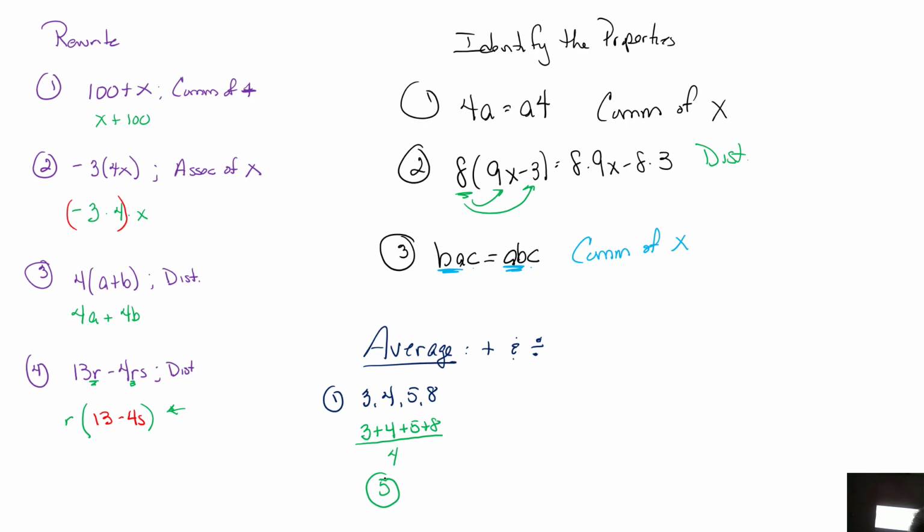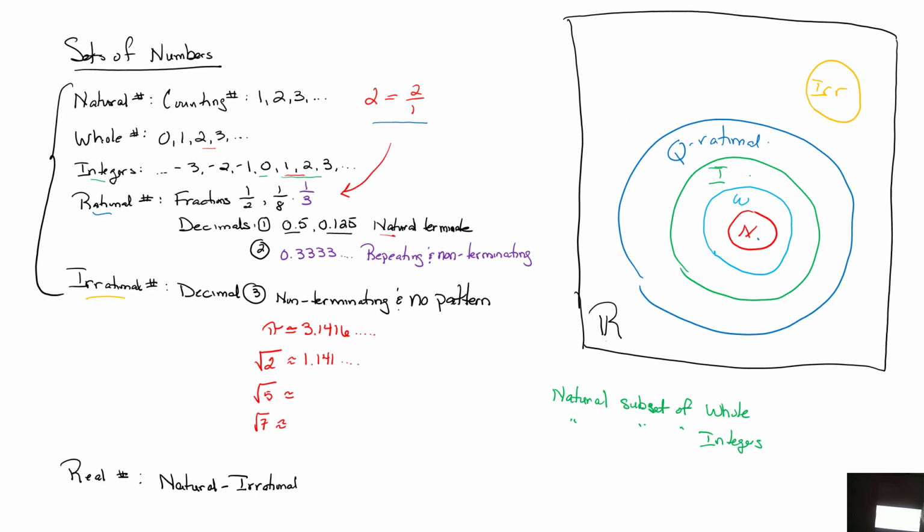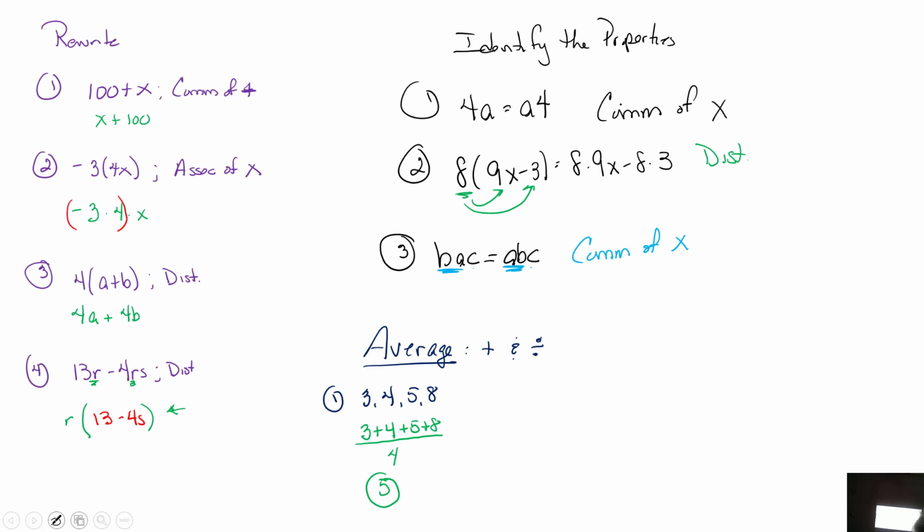By the way, it doesn't matter the order in which you add your numbers, right? So by the way, 5 is actually what kind of number? It is a natural number, it's a whole number, it's an integer, it's a rational number, and it's also a real number. I know, they didn't ask for that, but I'm just throwing that in there as a sidebar. Hey, you never know. That's all I'm saying.